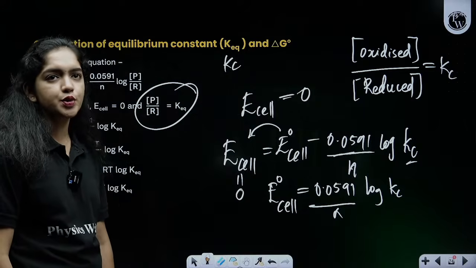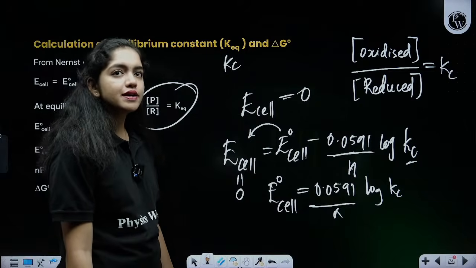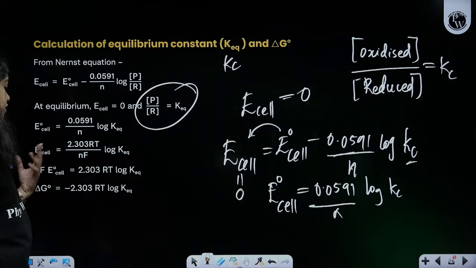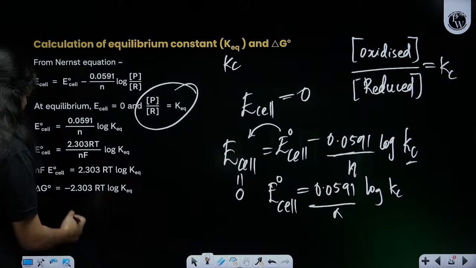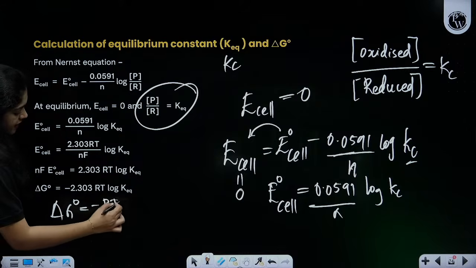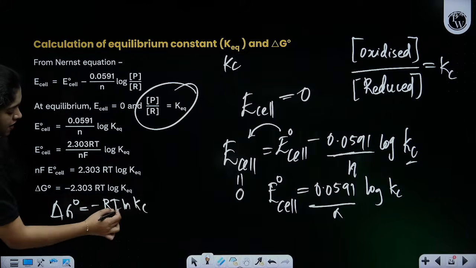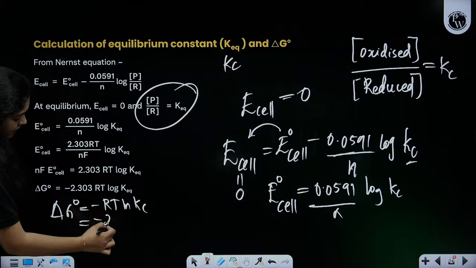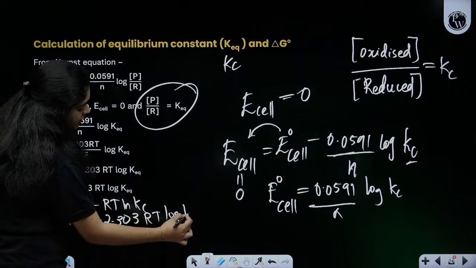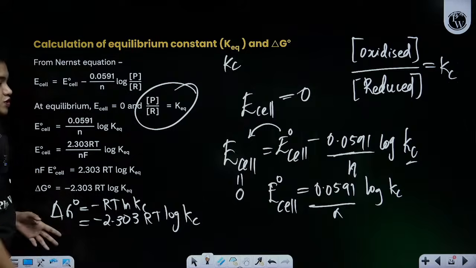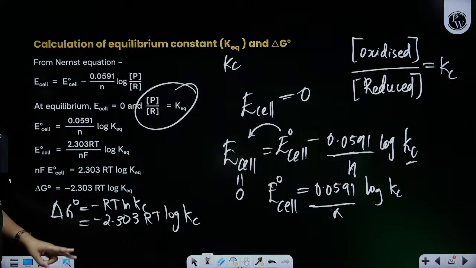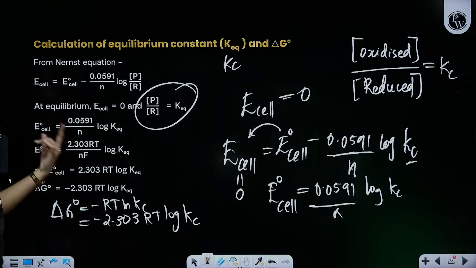E cell is equal to what? 0. Okay. Now, delta G, we already wrote one equation. We can calculate delta G: the Gibbs energy change is equal to minus RT ln Kc. If we don't want ln, we can use the term minus 2.303 RT log Kc at equilibrium, used for another calculation of the Gibbs energy. So there will be two equations for the Gibbs energy. One is this one, and the other is minus nFE.